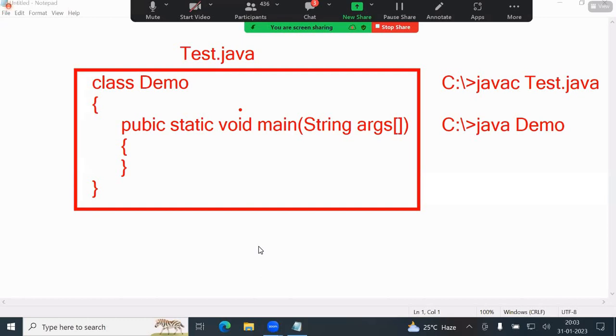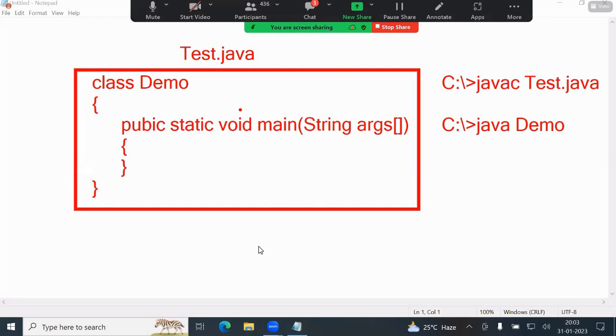We studied that 4 rules are there, no? In one program, how many public classes can we write? Studied or not? Why only one public class, if that is required in core Java? Today we'll understand why. In core Java it is not possible to explain, but today you will understand.